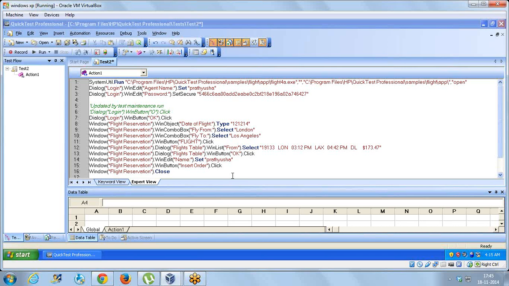The repository, insert, file, settings, parameterization, everything.